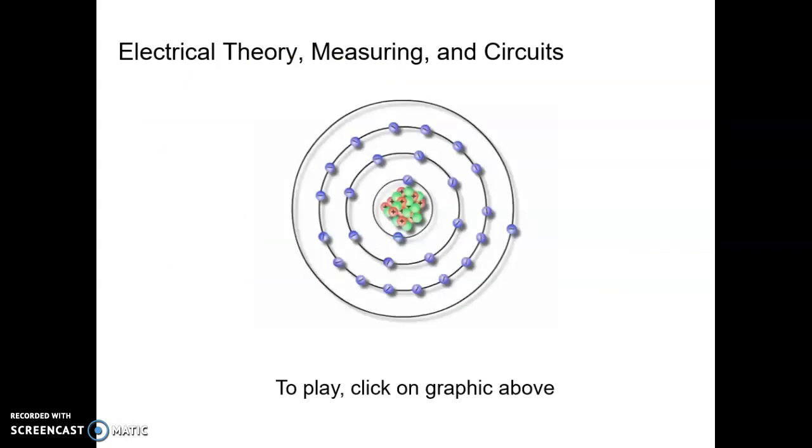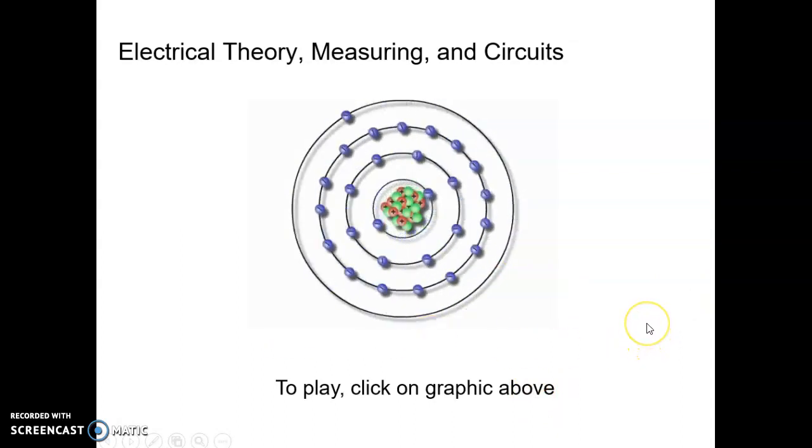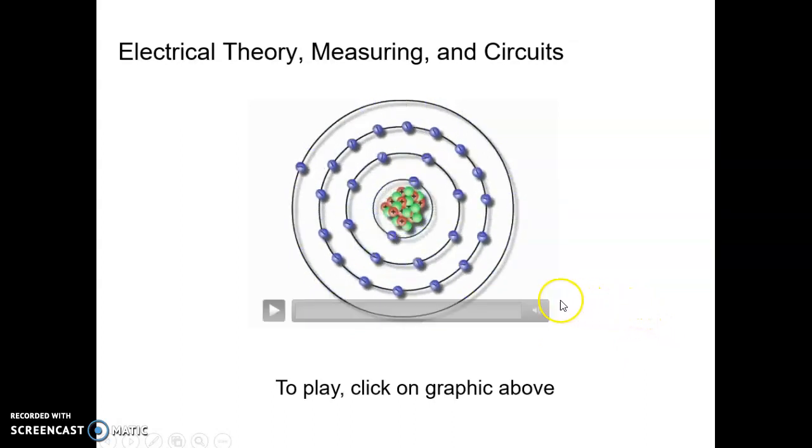This is a little illustration that basically shows an atom in motion. All atoms are in motion, even steel atoms are in motion, just very slow. But you see the one atom on the outside ring, the one element of that atom is an electron, and that's what moves from one atom to the other. The protons and the neutrons are in the center, in the nucleus of the atom. But that's where we get electricity from, is where this one atom on the outside ring here moves to the next atom.